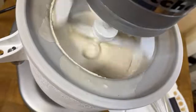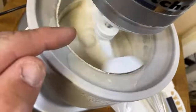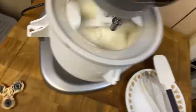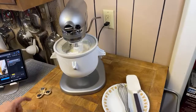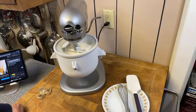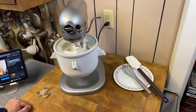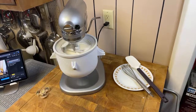So that's ice creaming away right there. So the idea is this is frozen really cold. The one paddle lays a layer down, the second paddle scrapes it off. That's allegedly what's happening right there, to the best of my understanding. That's fun. Good times! Oh, man. But when do you add the ingredients? That's the $100,000 question. When do the ingredients go in? Or when do you pull the ingredients out and find out they're frozen like a solid brick? That's what I want. Let's pull them out now.